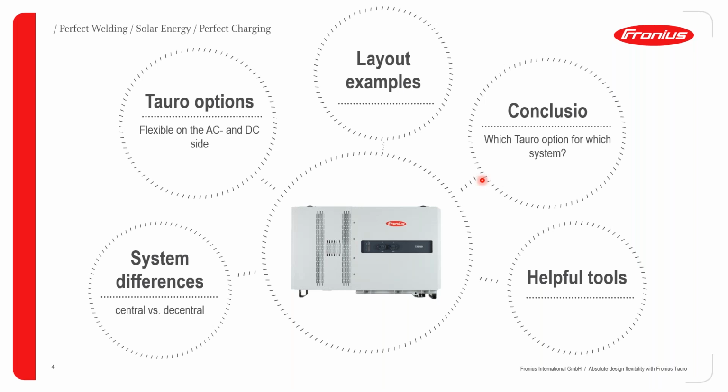Before we end the webinar, I quickly want to jump to my browser. We will leave the presentation and I want to show you live some helpful tools. Actually, it's two helpful tools especially for the Tauro: the solar configurator for the system design, and another very important tool now available on our homepage, the so-called Tauro configurator, which you can use for searching for the right article number for the ordering process. This is what I want to show you live.